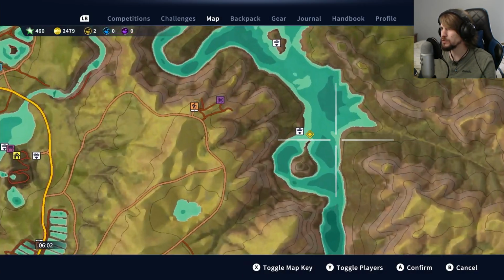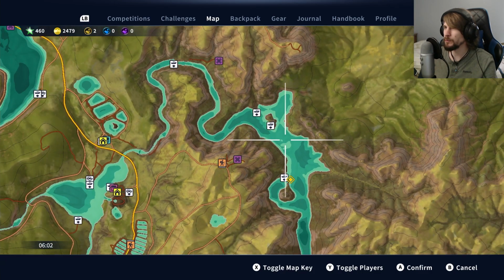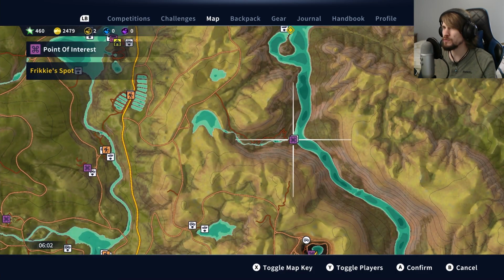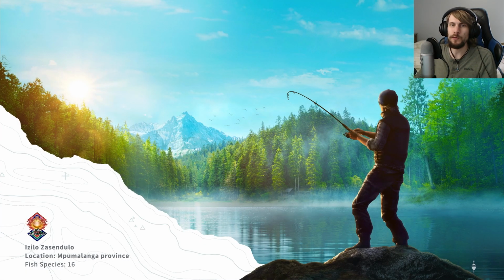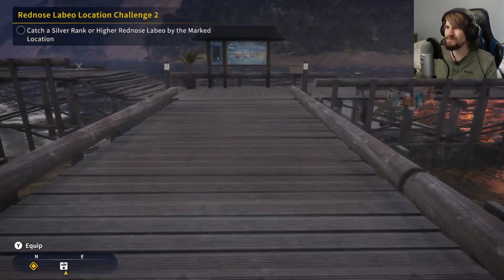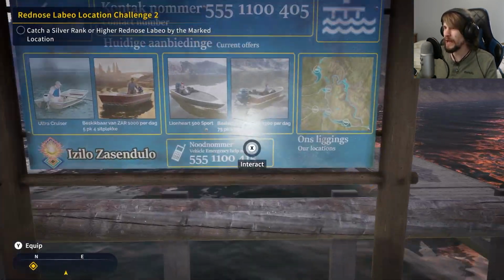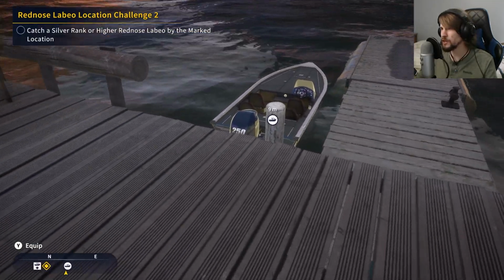We just have to head up to one of the areas that for some reason we don't have a fast travel point to. So we'll just have to quickly head to Freaky Spot here. Hop in a boat, head up there, get that done, and then we'll see what other challenges to get done. But yeah, we'll see how it feels today after we have the hook size chart as an option. Well, let's see, can we make the jump?